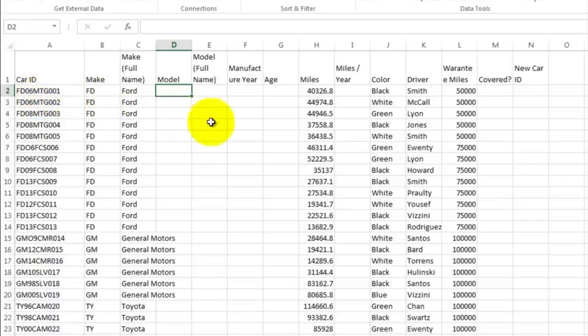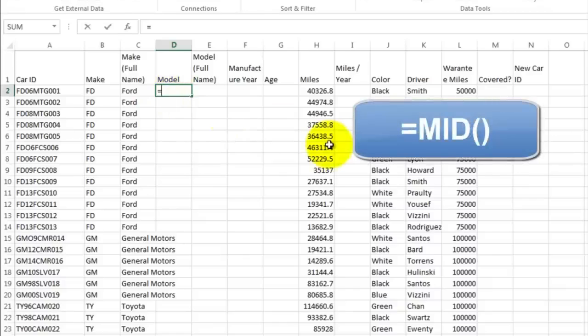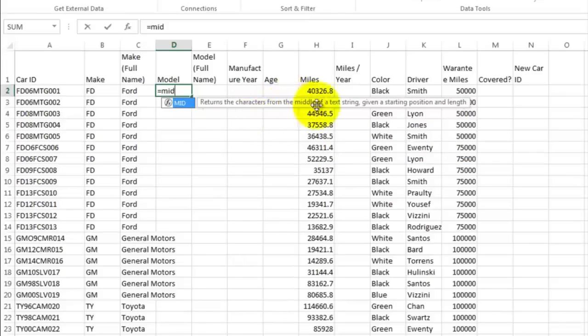So let's pull out some letters. Well, to pull out the manufacturer's make, we use the first two letters, and so we use the left command. Well, we want to pull something out of the middle of the text, so this one is called the MID command, MID. It says here that it's going to return the characters from the middle of a text string, given a starting position and the length.